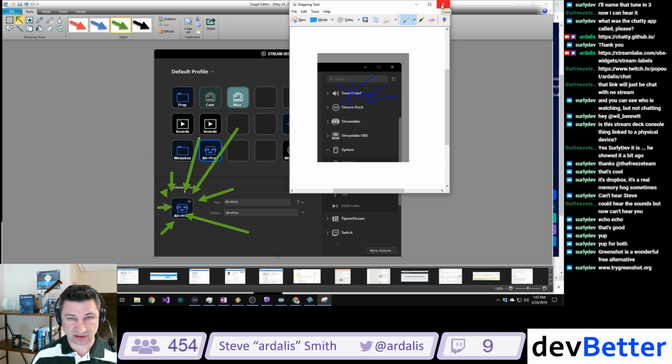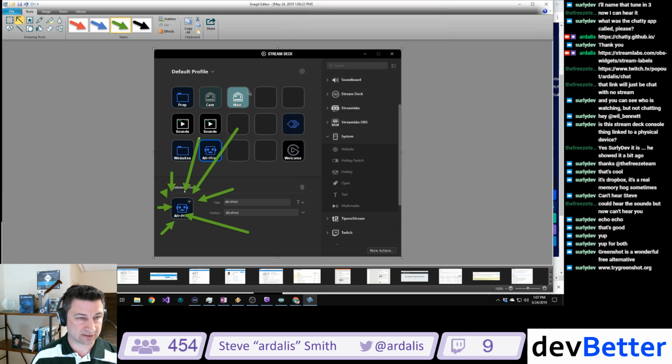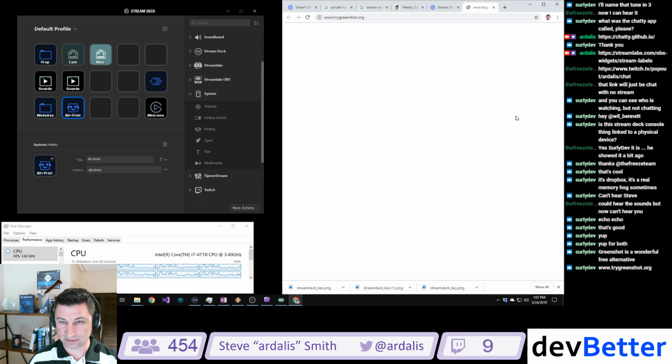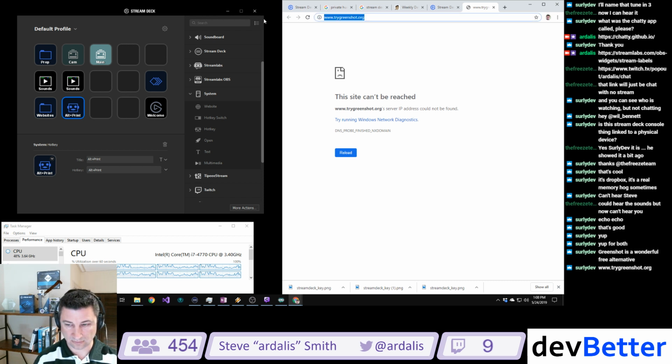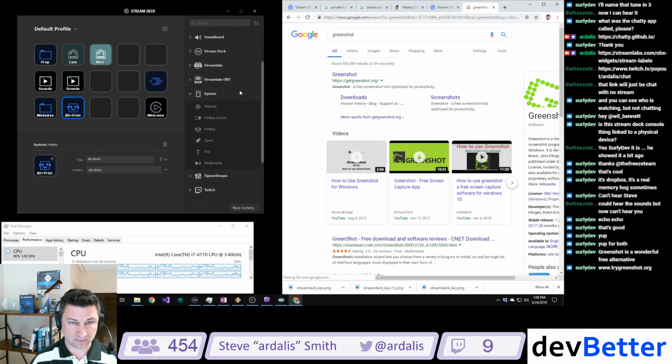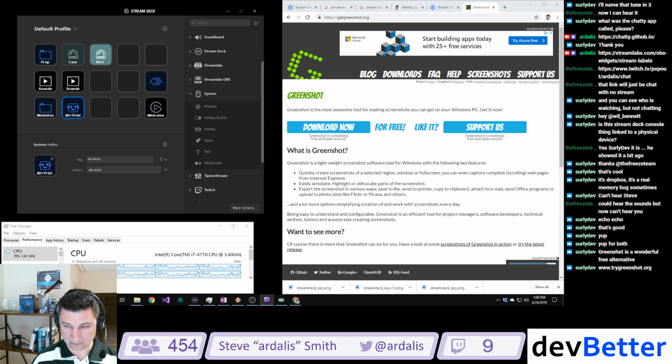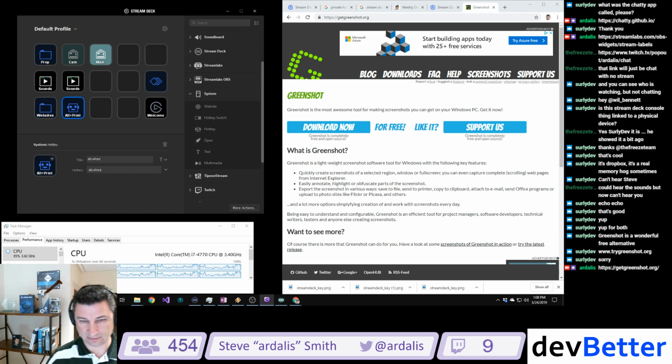And SurlyDev says Greenshot is worth a try. I've not heard of Greenshot, so just to prove, by the way, that you can do undo. Look at that. Look at that amazing high-tech coding that they managed to figure out undo that Microsoft couldn't do on their snipping tool. So that's nice. Try greenshot.org. Let's try that. Open. You sure about that? How about getgreenshot.org? I think that's probably it. No worries. We found it.